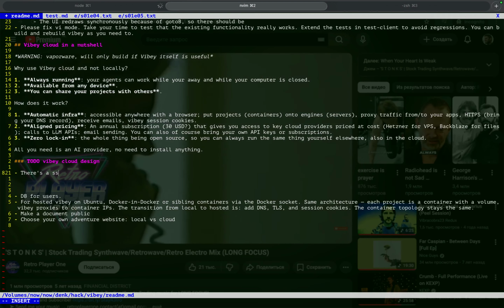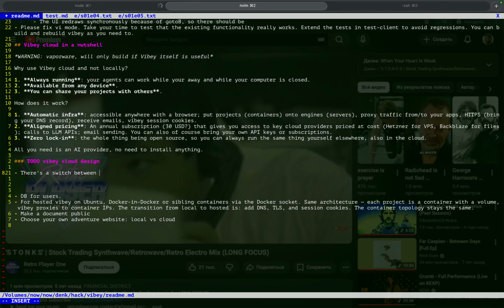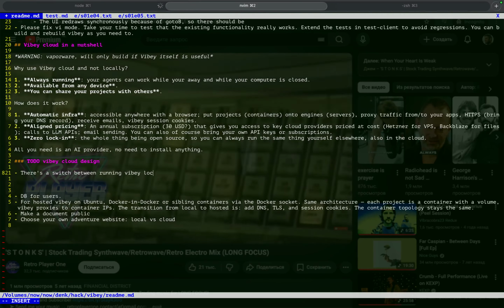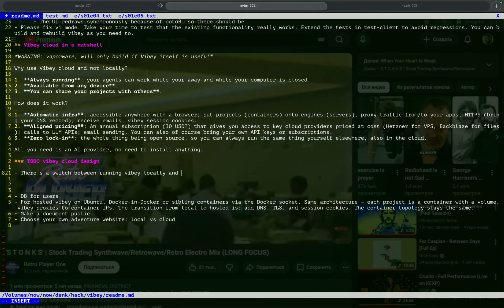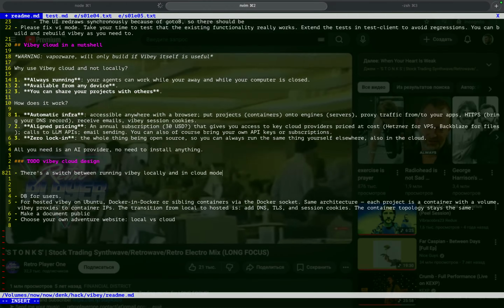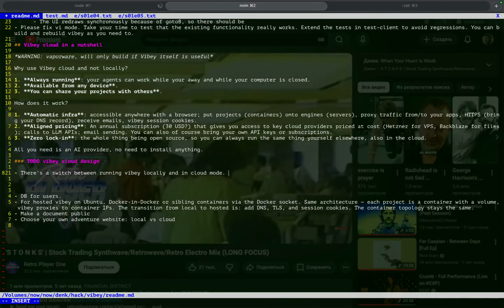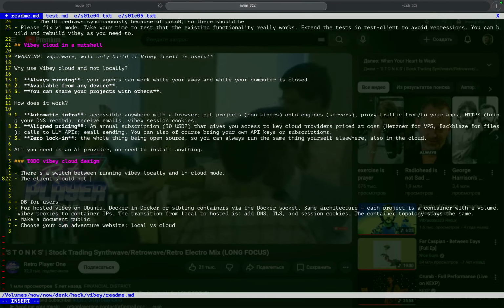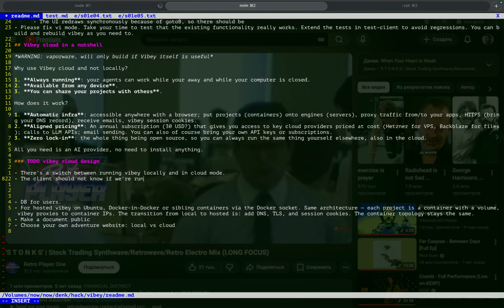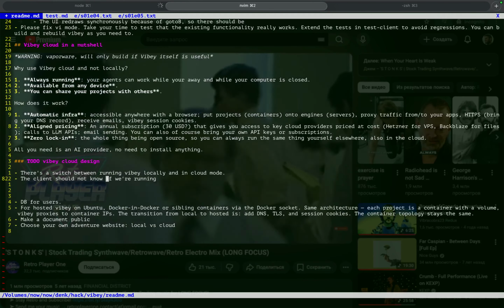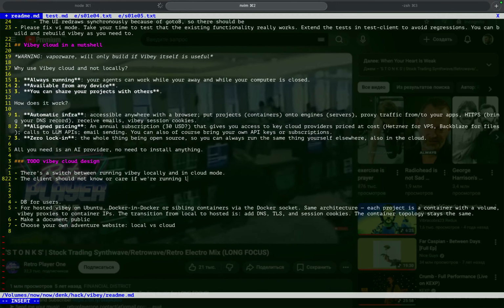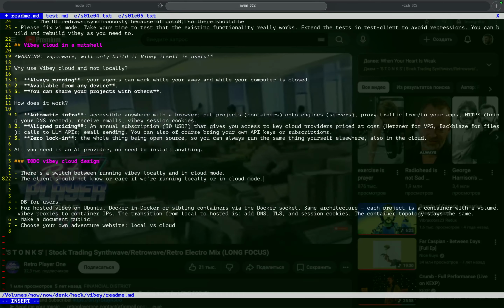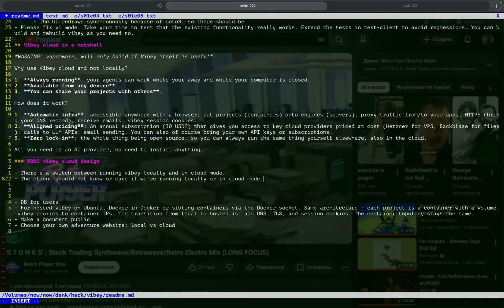There's a switch between running Vibey locally and in cloud mode. The client should not know or care if we're running locally or in cloud mode, right?